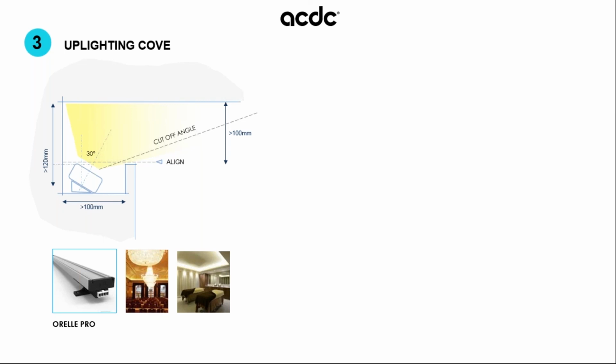Another point I would raise is just think about your detail. You should be able to see here on the left-hand side the word align. So here what I'm looking to do is align the top of the detail with the top of your luminaire. That will make sure that people aren't able to see your luminaire and that it's out of the way, so we're seeing that lit effect, we're seeing that soft drop-off of light.